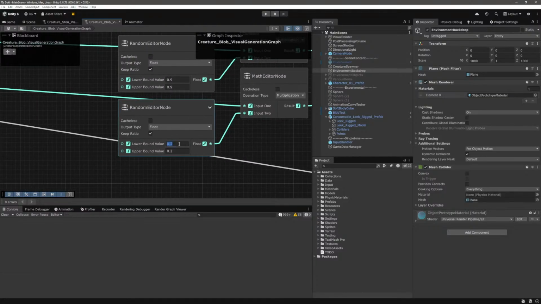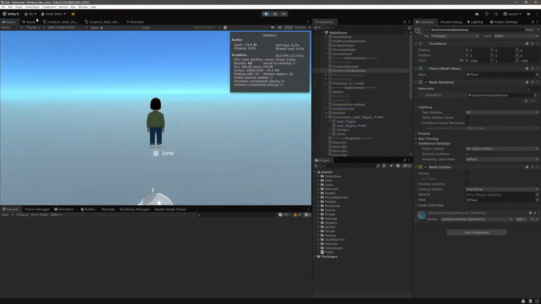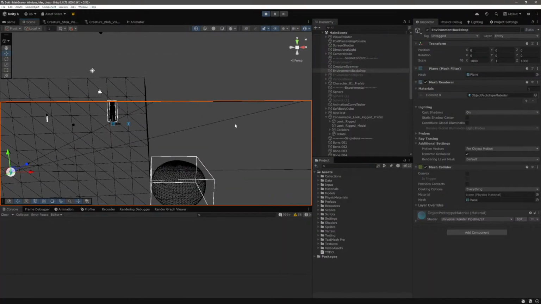Definitely. And then we do 0.4. 0.5 actually. Well, you know, yeah, 0.5. And here we have our blob. That one looks much better.